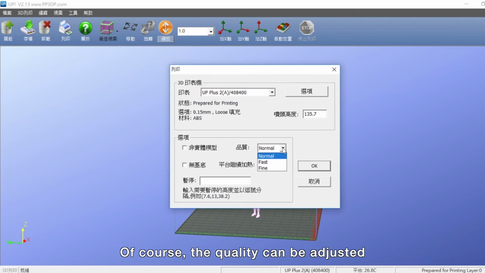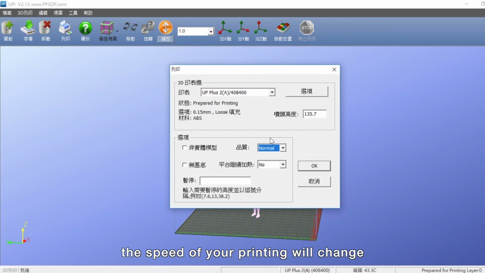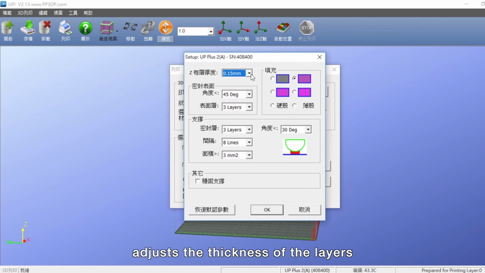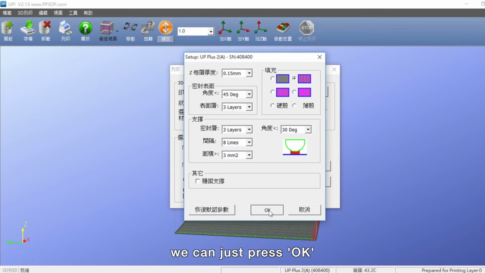Of course, the quality can be adjusted, normal, fast, or fine. The difference here is that maybe the speed of your printing will change. If you want relatively high-quality 3D printing, then it will print more slowly. You may have to wait a while. This setting adjusts the thickness of the layers. Of course, when each layer is thinner, the printed product will be more detailed. Here, we can just press OK.